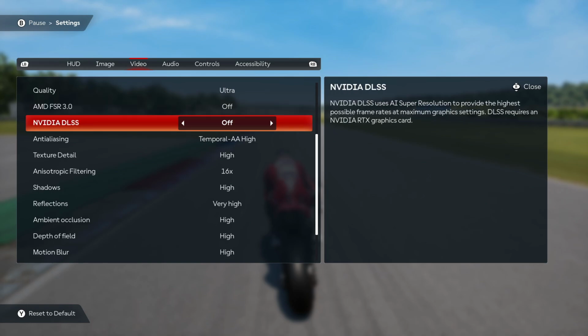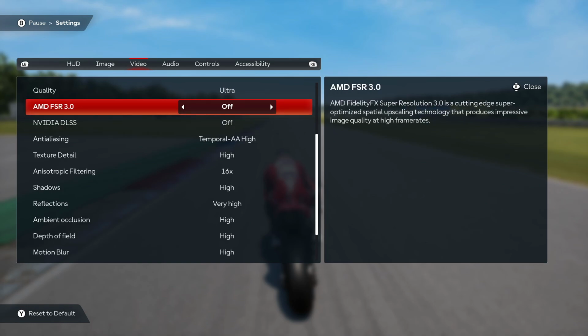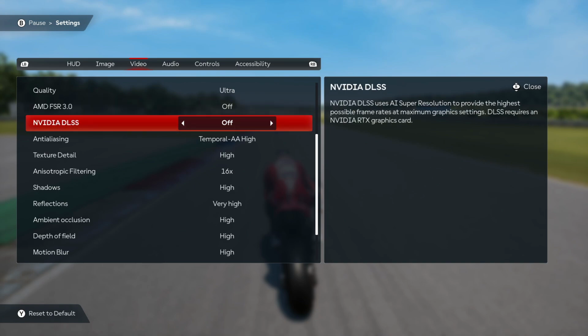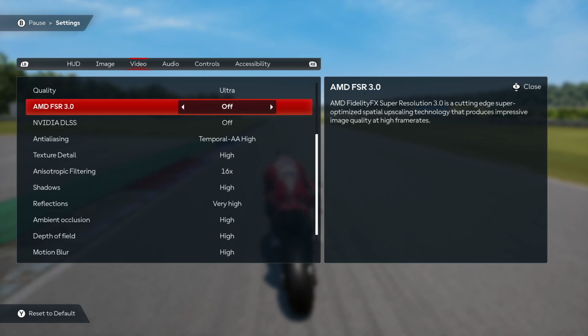Now, next on our list, we have FSR and DLSS, and these are both forms of upscaling, super resolution as it's called there, AI super resolution and all that kind of stuff. Basically with these, you can have ultra performance and ultra graphics, you can go really high quality and stuff like that, the same with the other one. Now, for me, they don't work particularly well from my testing. You either have pretty poor graphics and decent performance, or the game looks amazing and runs pretty poorly. So to be honest, I would not run these.